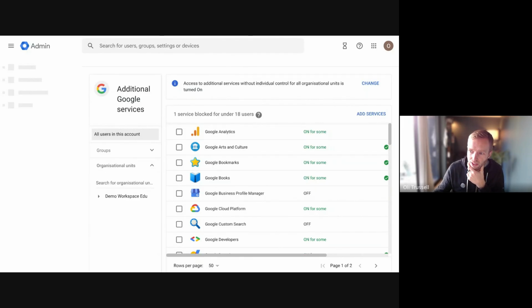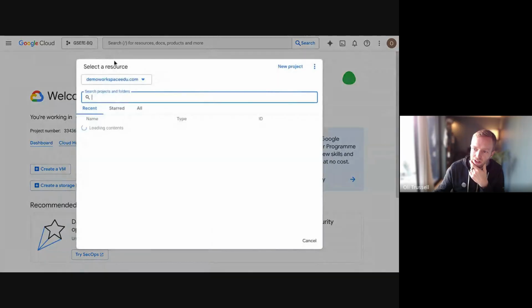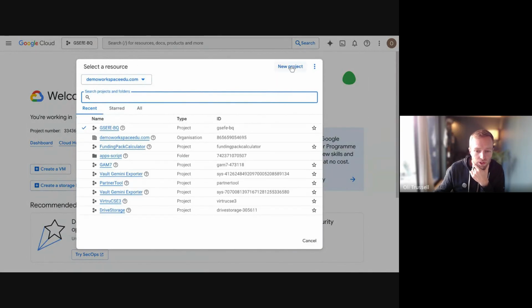You might also see that you don't have the ability to create new projects. So I've obviously got a number of projects here in my console. This is the one that I'm working on. If you click new project and you get an error message that you are not able to create the project, this is something that I strongly recommend you fix anyway. But as a super admin on your Workspace tenant, you should have access as overall organization admin of your domain. My domain here is called Demo Workspace. Yours will be the primary domain of your Google Workspace tenant.